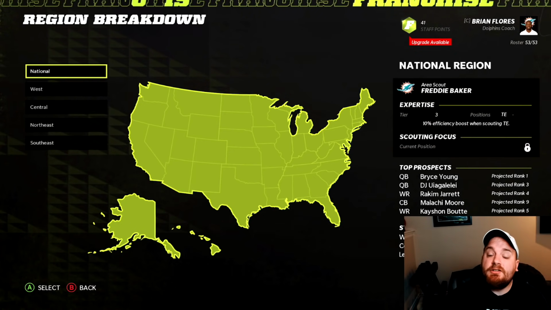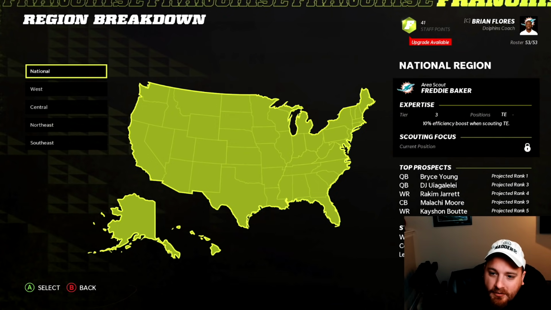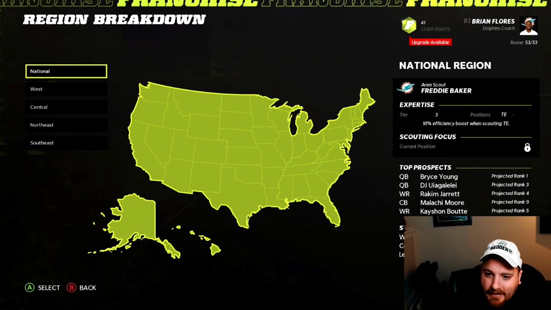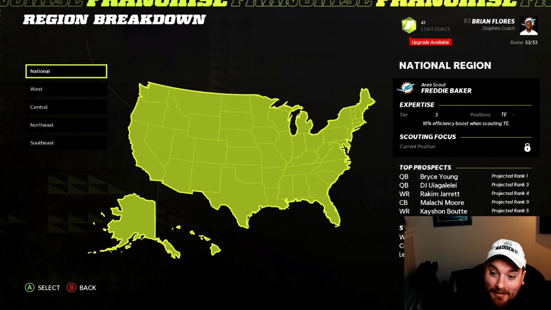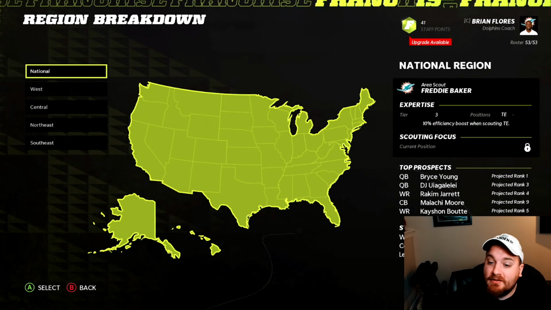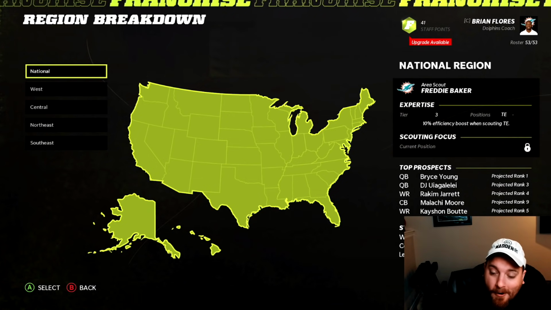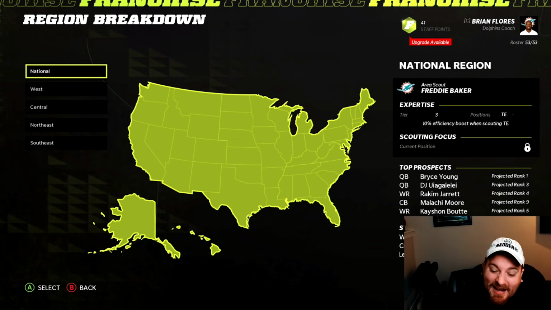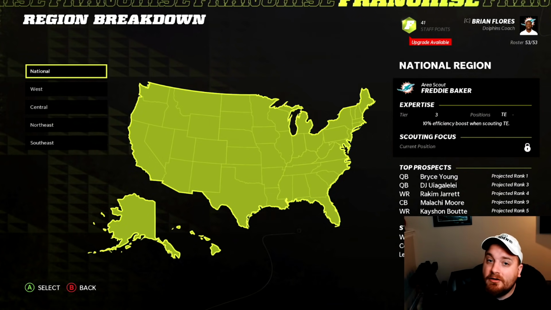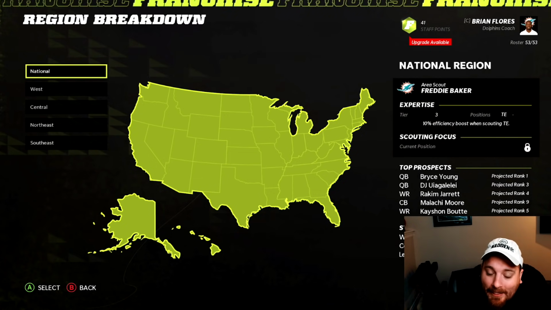All right, so now we have the region breakdown. Now that we have imported our draft class, the big picture, those are the top 5 players: Young, DJU, Rakeem Jarrett, Malachi Moore. To get an idea of how it works, I know this draft class, I know these player ratings, and I know that that's not factual. So when you're using generic draft classes, or a custom draft class you've never used before, I like that it's already mixed.